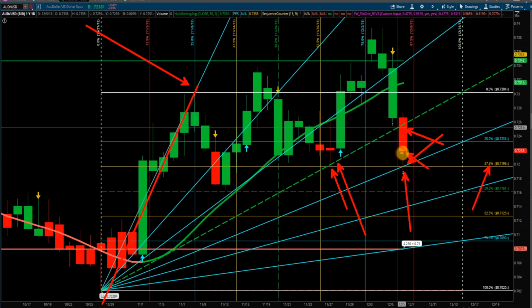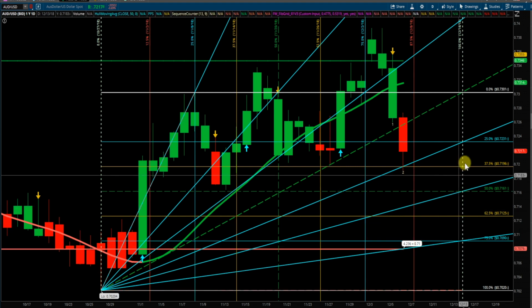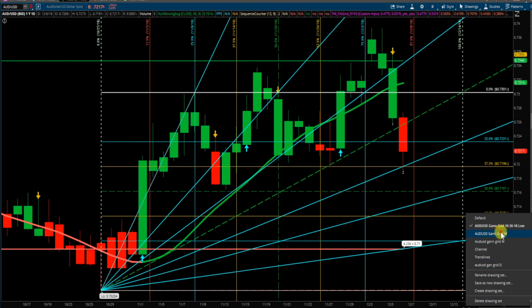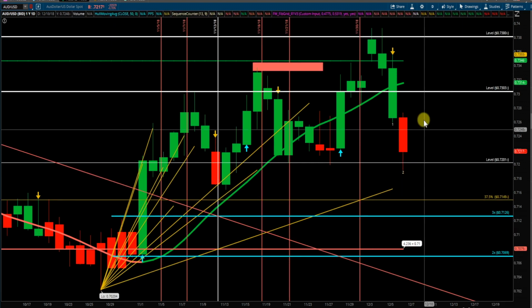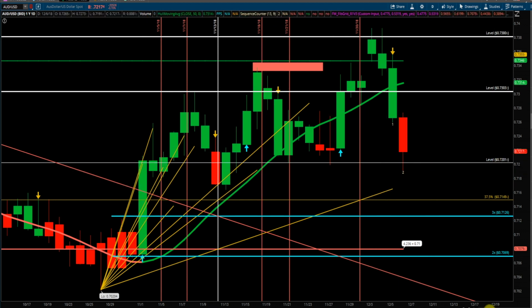I would like to see maybe another flush down, maybe tomorrow. Consolidate, or maybe just consolidate this week, and maybe come Monday, pop up. But keep in mind also we have the Gann box, the Gann grid that's going to end here. What day is that? The 14th. So it'll be interesting on that. There's a couple of things to be cautious of. 72.01. I don't know where I have that level.